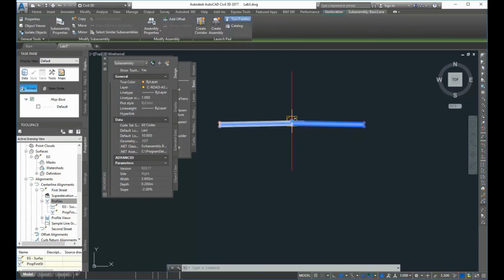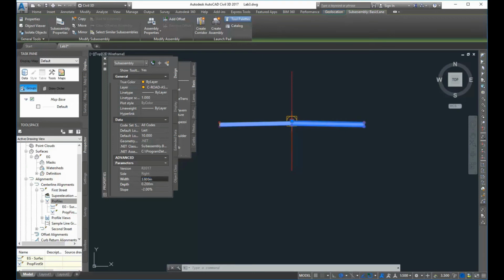It's saying that it's going to drain 2%. I could change this to a positive 2%, and you could see that it rotated around so that now the entire thing would be draining to one side. I could oversteepen it. In general, the most standard roadway design is that the center line is the highest and it drains away at 2%.